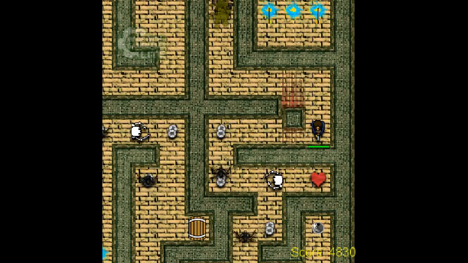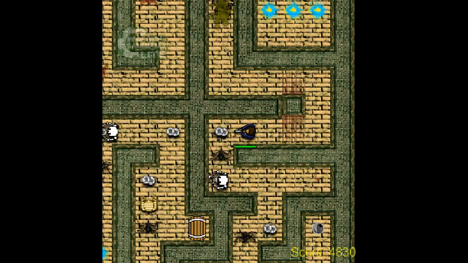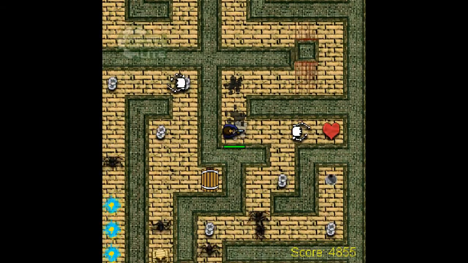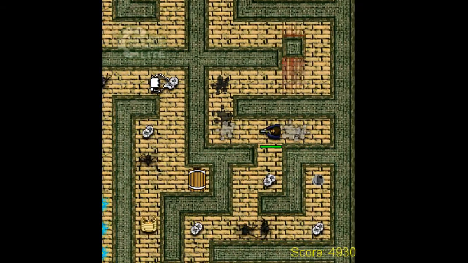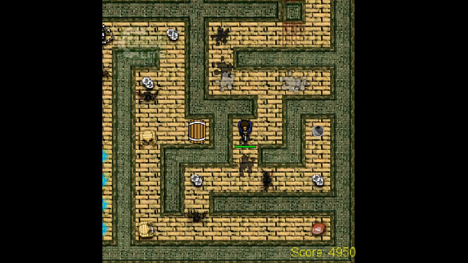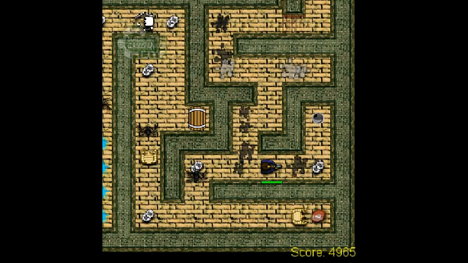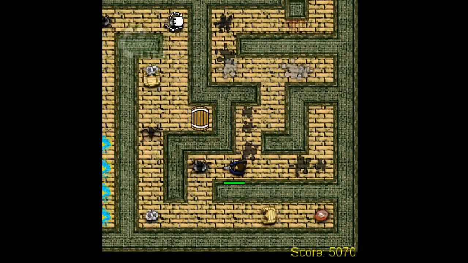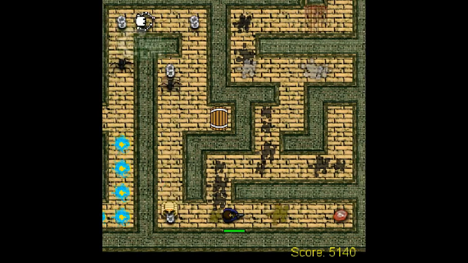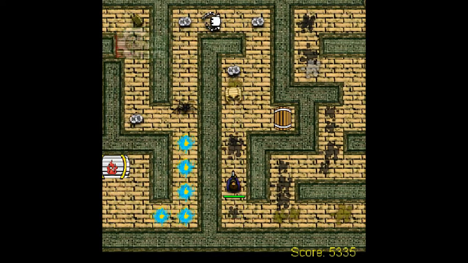I'm surprised I haven't got killed by a blood wall yet. I usually get killed by at least one blood wall by now. I'm actually doing really good. I've only been hit once. Haven't been killed yet. There we go. And I'm getting close to the end of the level. Not uber close, but close enough.